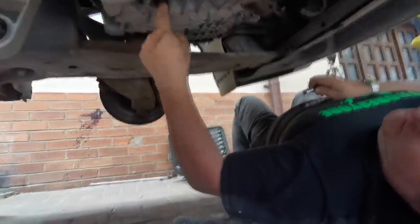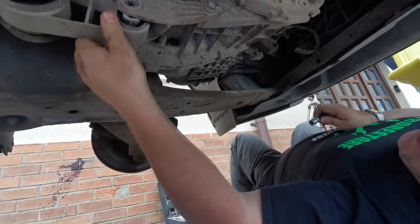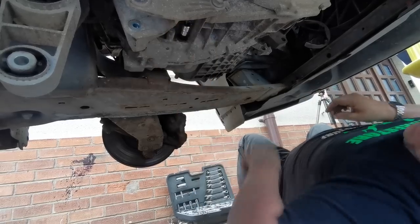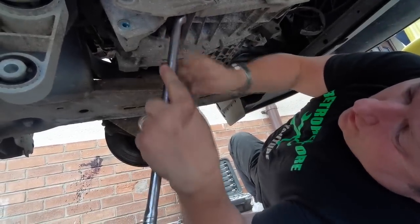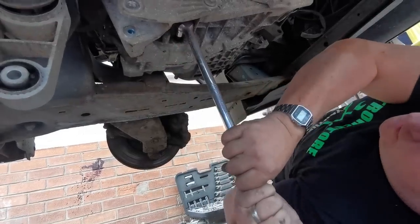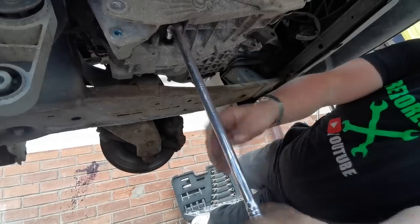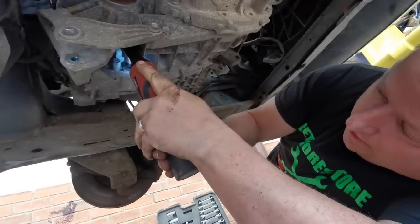Right, so this is where we're going to be draining the gearbox oil from, folks. It's right near the back engine mount, as you can see, or the gearbox mount, if you want to call it that. And it's an 8mm, so I'm just going to place that in there. And I've got a breaker bar here, so I'm just going to put that in there. There we go. And just give it a pull, just to crack the nut. There we go.